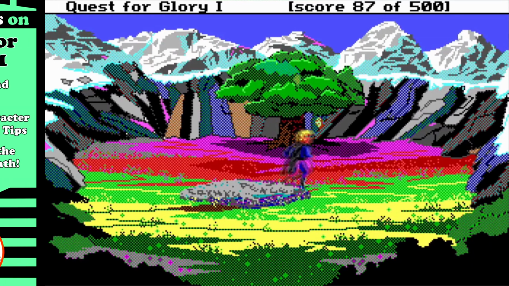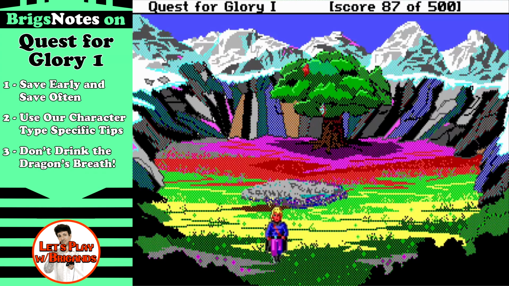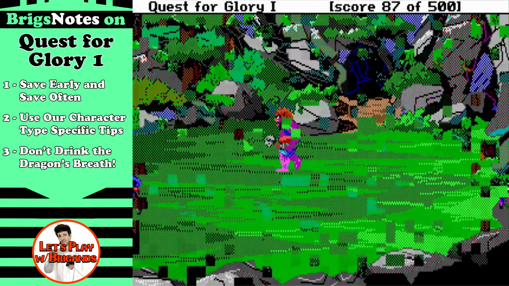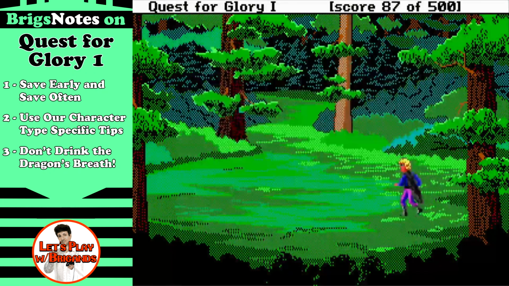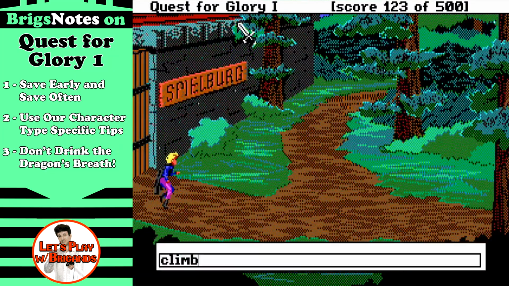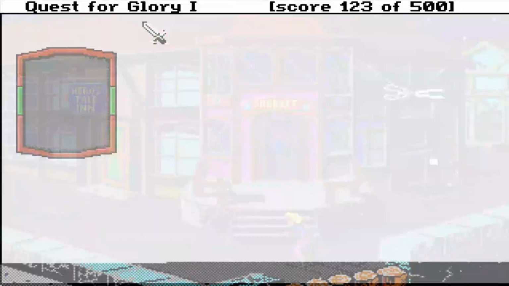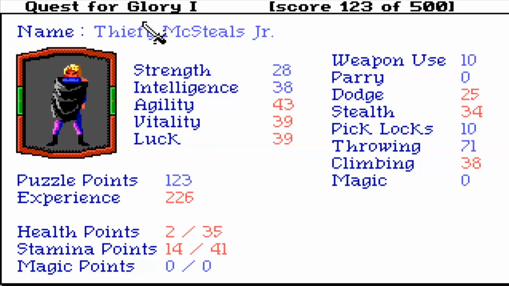Thank you very much, Blaze, Gary, and I just want to take a quick moment to take a look at the Briggs notes for Quest for Glory 1, the keys to winning. First, save early and save often, very important, as with any Sierra game. Use our specific character type tips, and avoid the Dragon's Breath, just wanted to get that in. But now we'll finish off by talking about the tips for the thief.